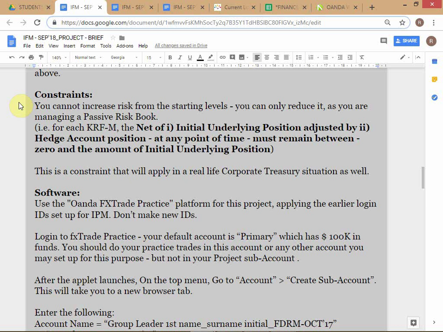Essentially, I'm showing you why Sahil is correct, and this is one of the central rules of hedging. It's why, if your view is bullish, you can't buy additional amounts. But let's understand the rule first. There are a few elements to the rule. Initial underlying position, everyone understands. You can see it on the balance sheet: 1 million barrels. Then the hedge account position, you also understand. I have just sold 1,000 barrels on the hedge account.